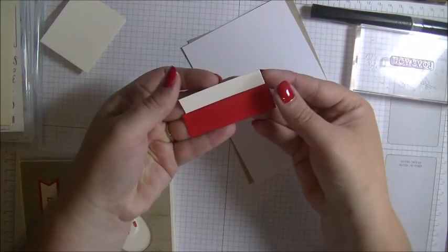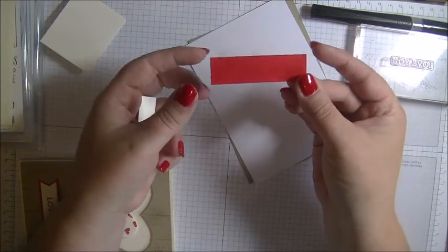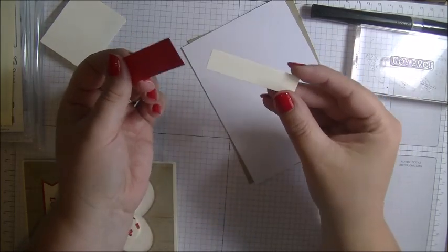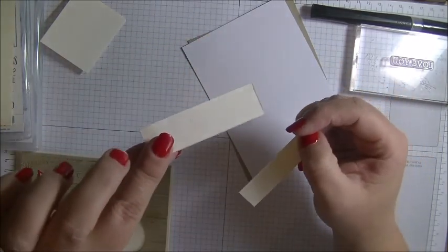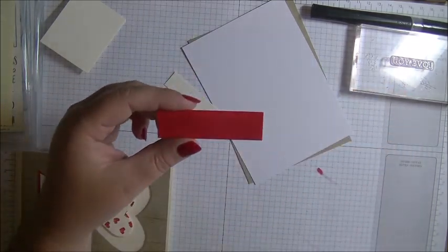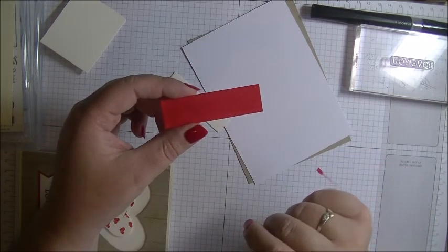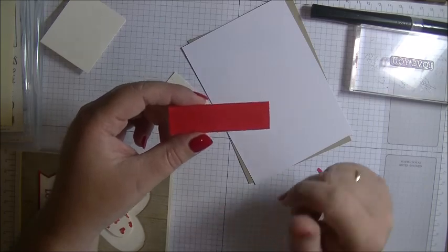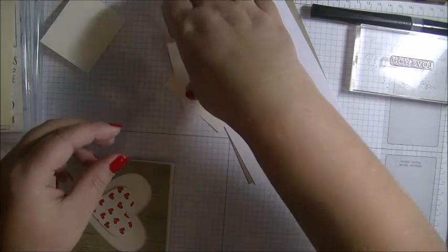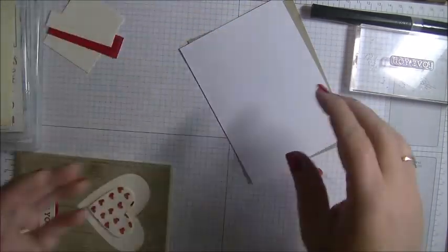And then you need two pieces of Very Vanilla, 1 by 7.2 cm, and this one is 6.5 by 1.5 cm. This is Very Vanilla as well. The only thing I did is took my foam brush and sponged on real red, because I don't have real red cardstock. I thought I'd make my own. So that's what I did here, but I did that ahead of time to save some time. So that's what you need on paper.